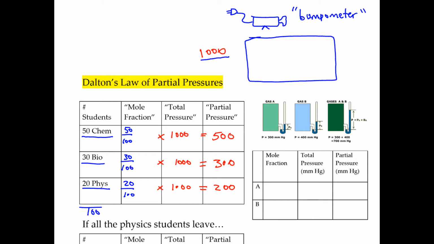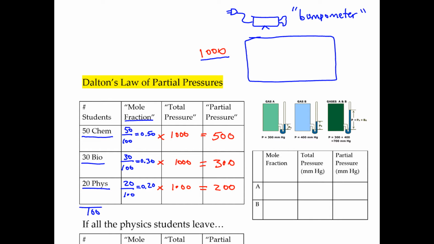Now you could write the mole fraction as a decimal, of course, so this is going to be 0.50. And what happened was, back in the day before calculators took over the world, we used to use fractions instead of decimals more often. So that's why the term mole fraction is the way it started, but now we usually use a decimal, but fractions still sometimes make it easier.